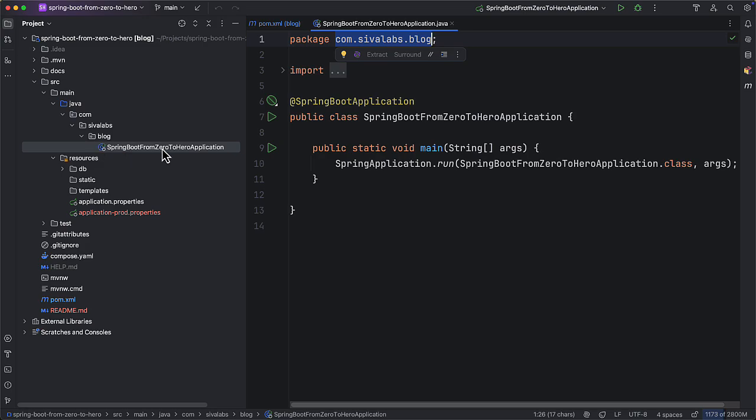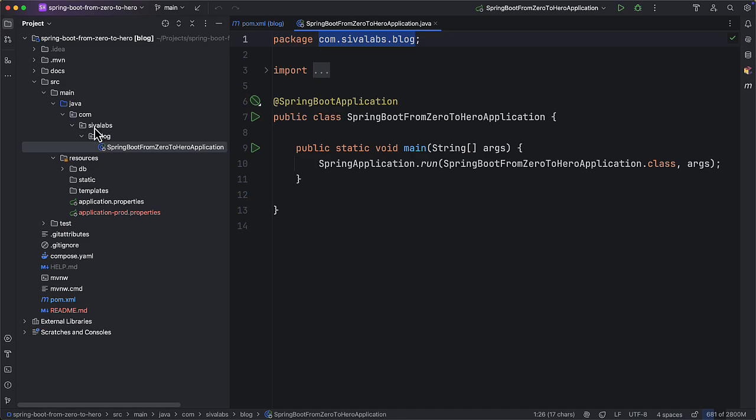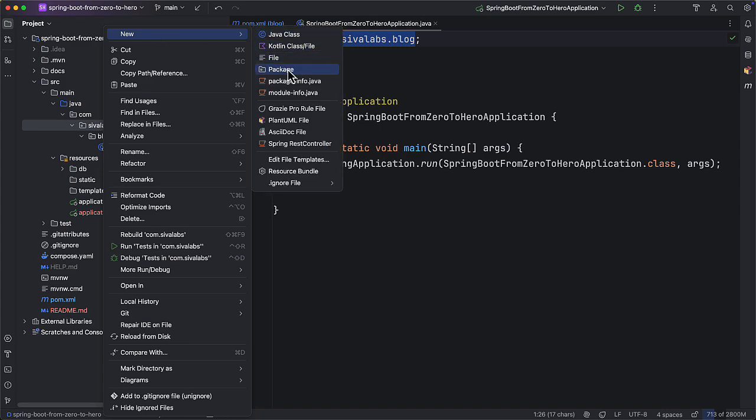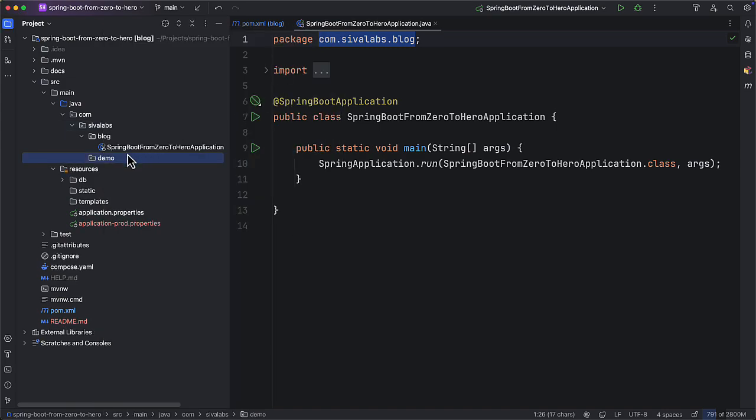So when we start our application, it is going to load all the Spring beans from this package and any of its sub packages. You need to really understand this part, because if you put something in a different package above this, for example, you can create another package here and then maybe create a controller, and it is not going to be loaded automatically. This is one of the common mistakes newbies make. Like if they create a configuration or any controller in a different package, like some demo or whatever, by default that is not going to be picked up.